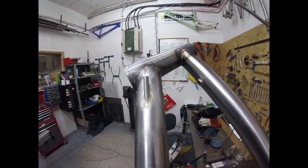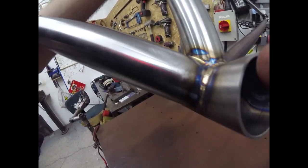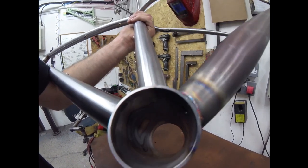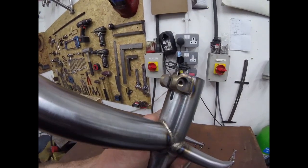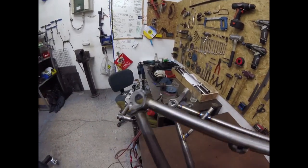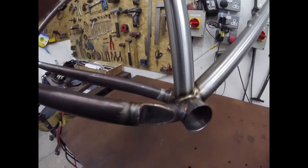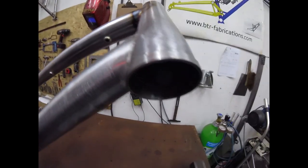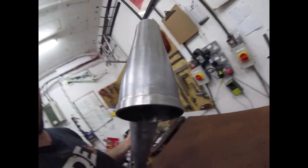Internal routing for the dropper. That runs all the way through the down tube and then pops out the bottom of the seat tube in there. So you can see it doesn't come in the bottom bracket anywhere. Integrated seat clamp. Chainring clearance. Tapered head tube with the reinforcement ring on the bottom. Boom.